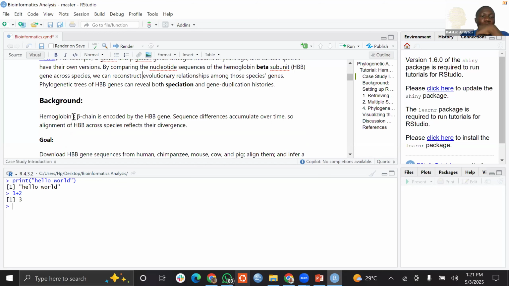And the hemoglobin beta chain is encoded in what? The hemoglobin gene. I want to believe that some of us here, the majority of us rather, have a background in life science, and me saying something about genes and maybe nucleotides will not be strange to us. If not, please help me to debunk that before moving further.